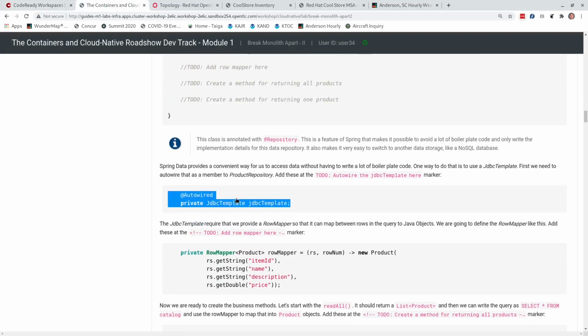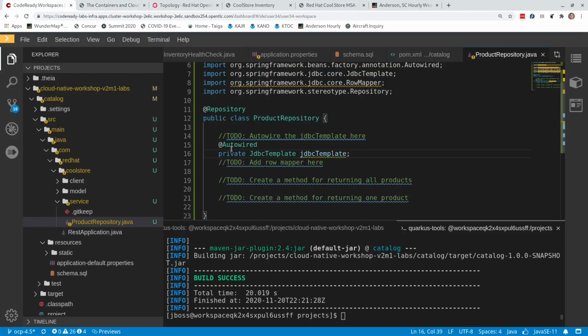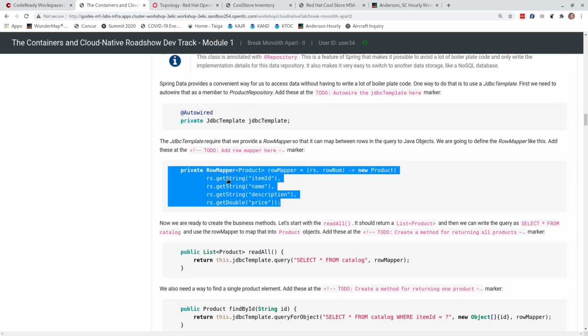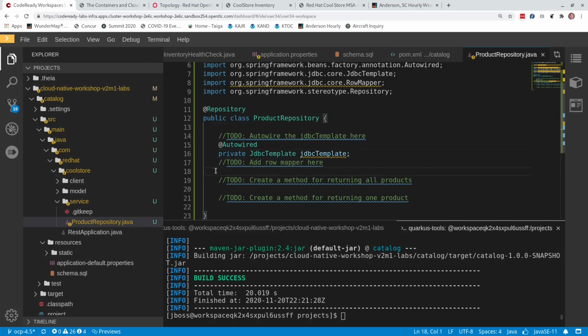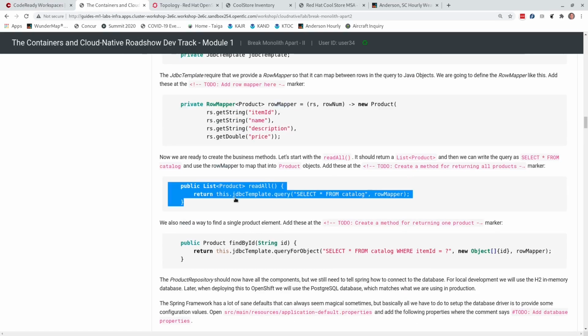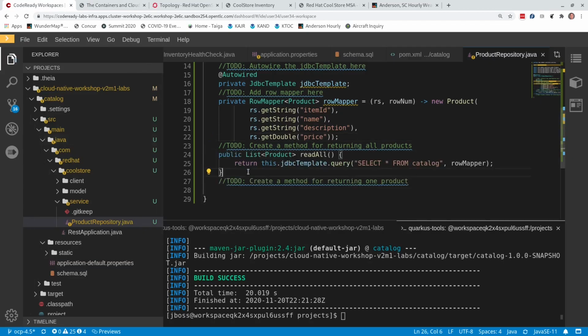So here's what we want to do. We want to get the autowire connection going. And this @Autowired just saves us a whole bunch of typing. Then here's our serialization. Here's our method for getting all the inventory, or all the catalog entries, I should say.